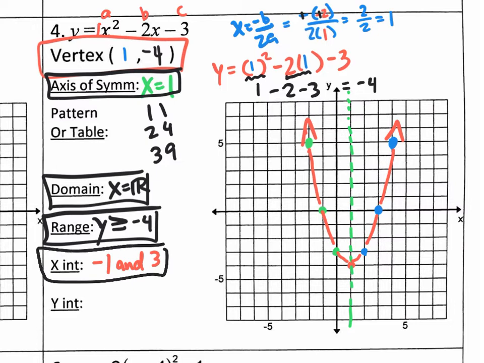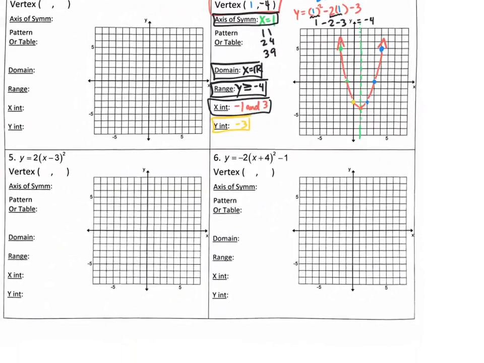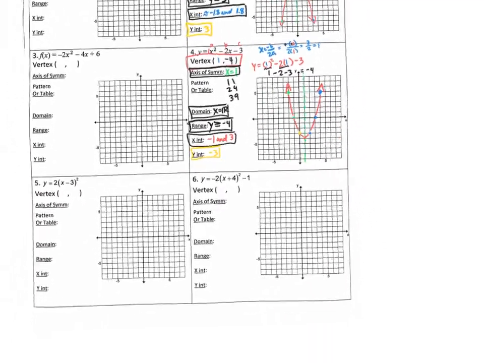And how about the y-intercept? Where does it cross the y-axis? You could visually see it at negative 3. And if you can't visually see it, make sure you just plug in 0 for your x, and you should be able to get your c value, which is negative 3, your output, negative 3. Yep, it's pretty easy.